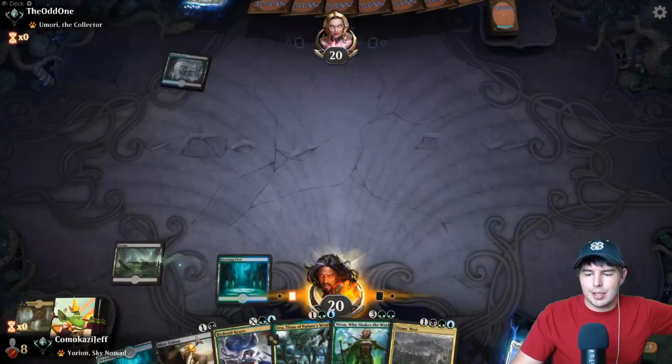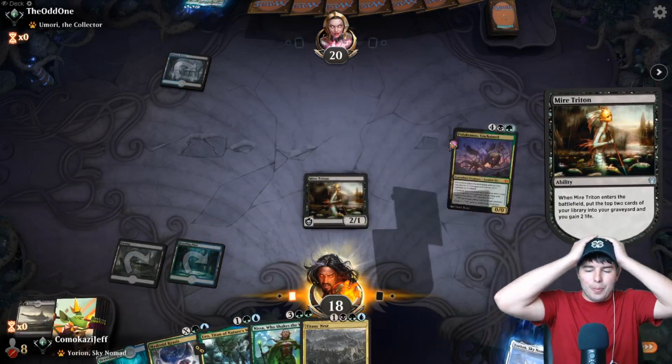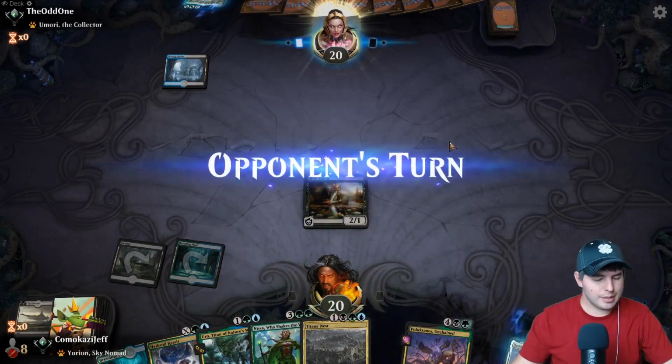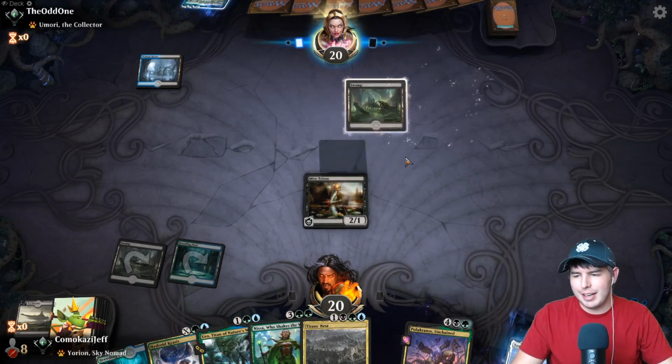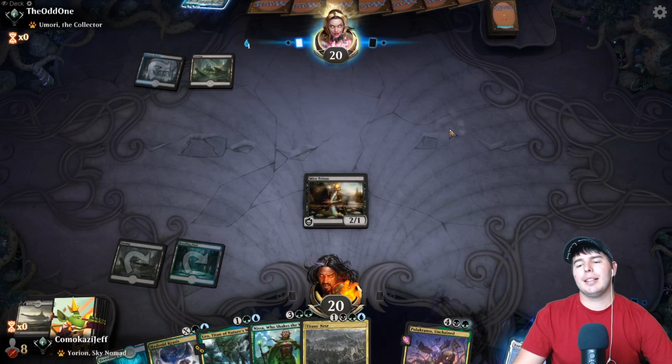Ooh, Titan's Nest. Oh man, this is the hand. Let's just hope and pray they don't have like 1.5 million answers. That's what typically happens to me. I have the perfect hand, and then that means they have the perfectest hand. What you got?